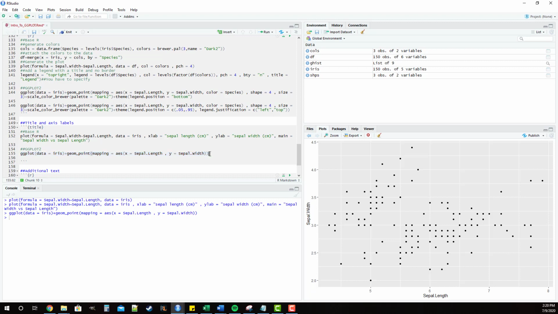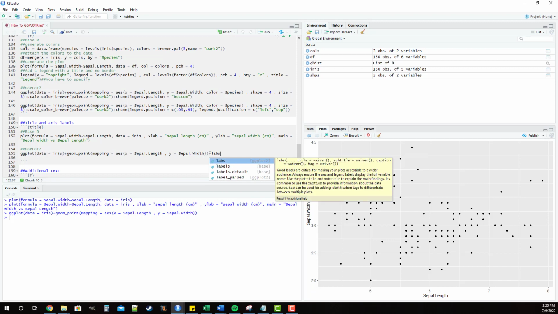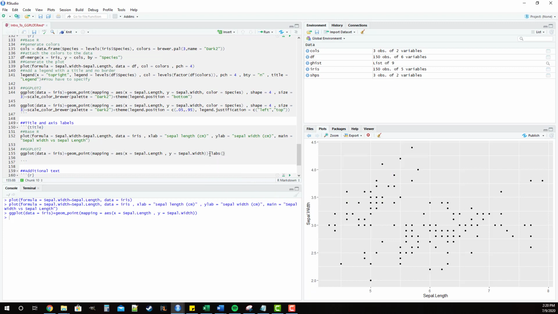Now in this case, if we want to edit the axes, we do this with an additional layer called labs. What labs is, is a layer that just controls labels. That's all labs does. And if we wanted to change the x and y axes labels, we just simply specify x, specify y, and we specify title for the title of the plot.